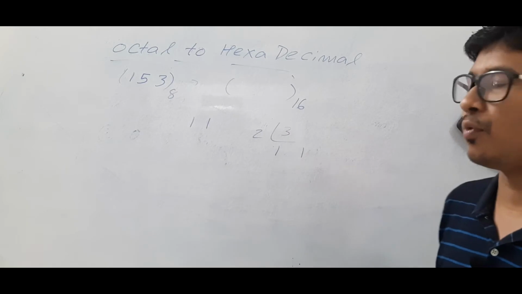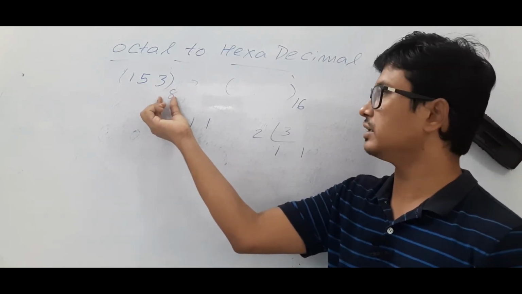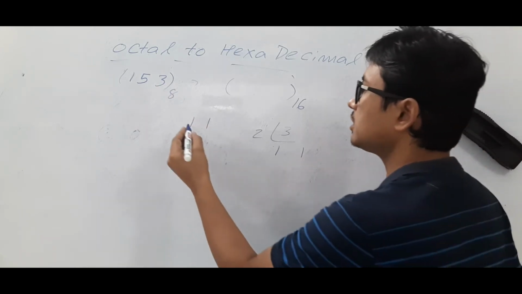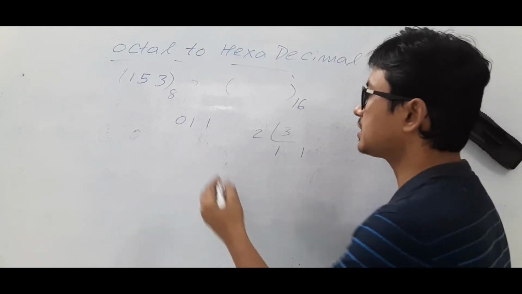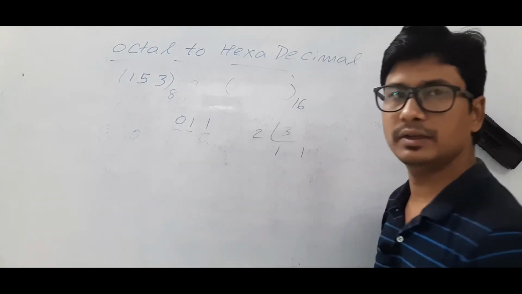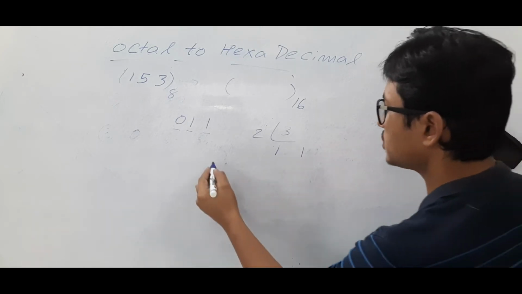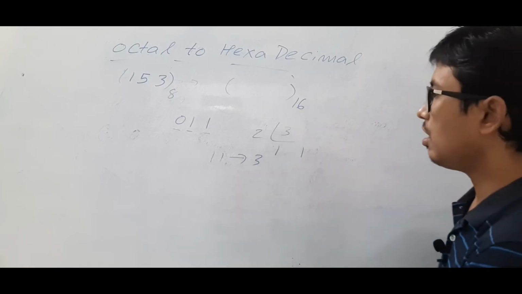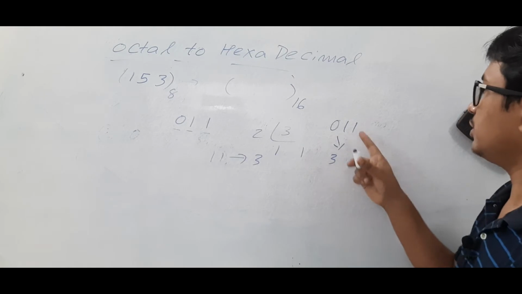And remember one point. Whenever you are converting a number which is in octal into binary, you have to represent it in 3 bits. Now 1, 1 has only 2 bits, so you need to add another bit. If I add a 0 here, it does not create any problem. I can write it as 1, 1, and it will give 3, or I can write 0, 1, 1, and it will also give 3. If you want to verify, you can verify it.